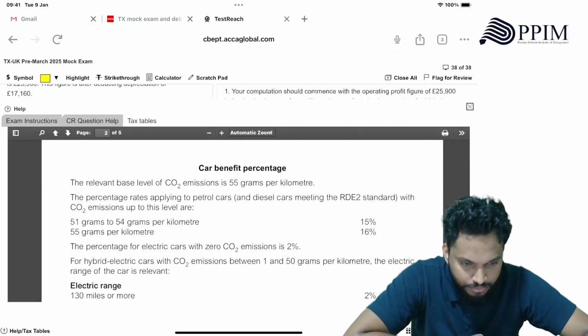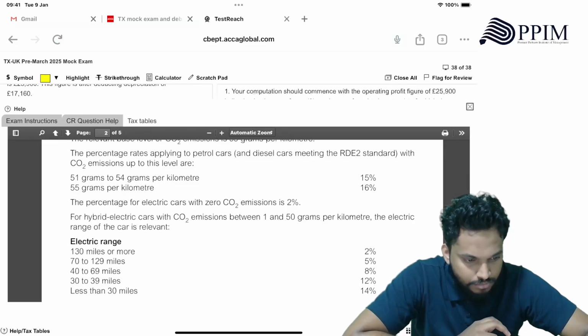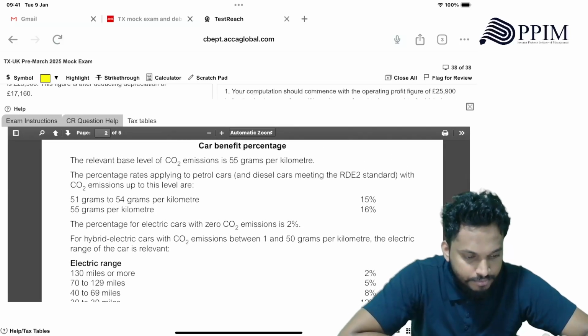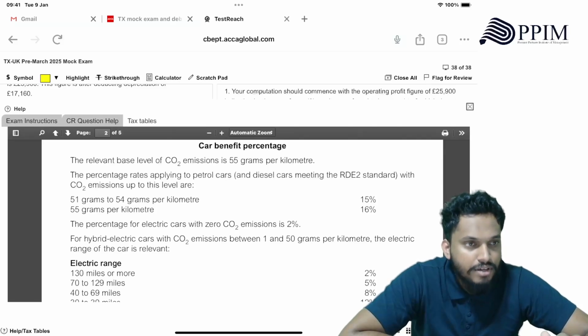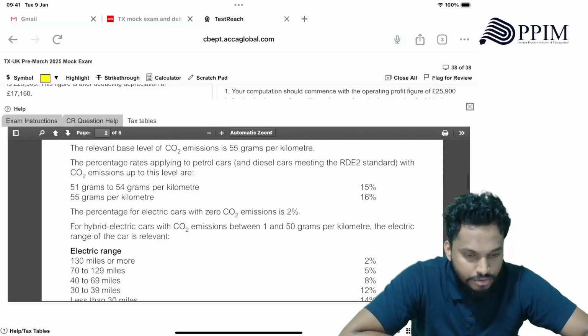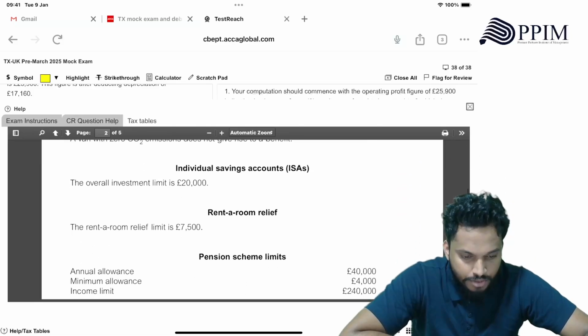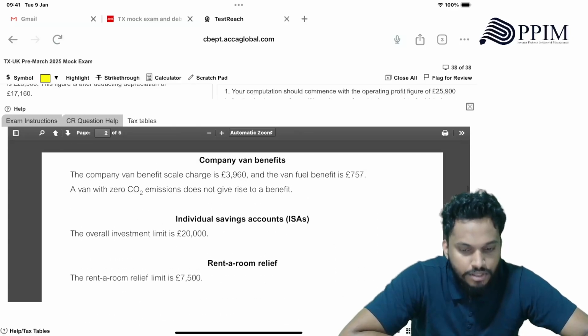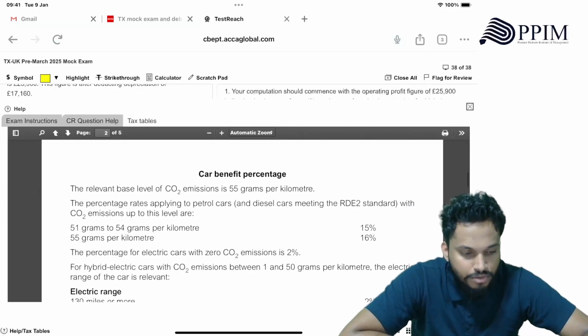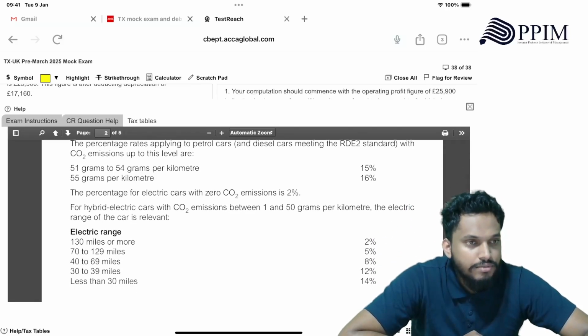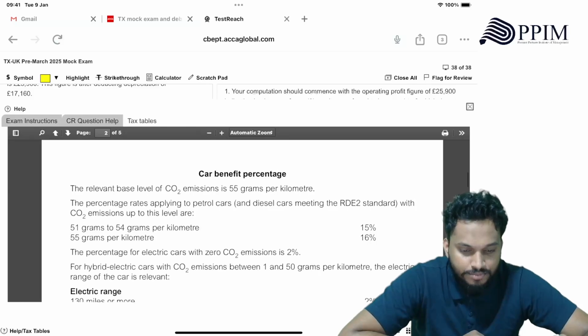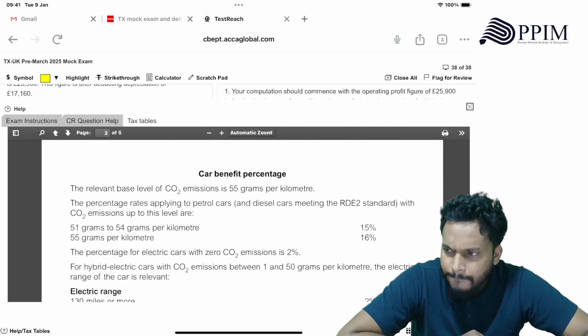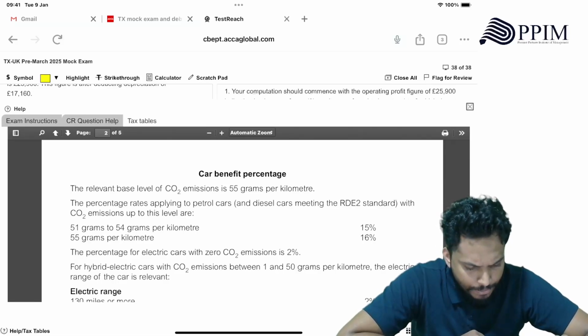You do 63 minus 55, because it is more than 55 grams. Just give me a moment. But here, can't we just take 15% of 1,860? That's what we need to take directly. Tell me the reason why you are taking 15%. Yes, only 15%, because only 85% is allowable and 15% is disallowed.